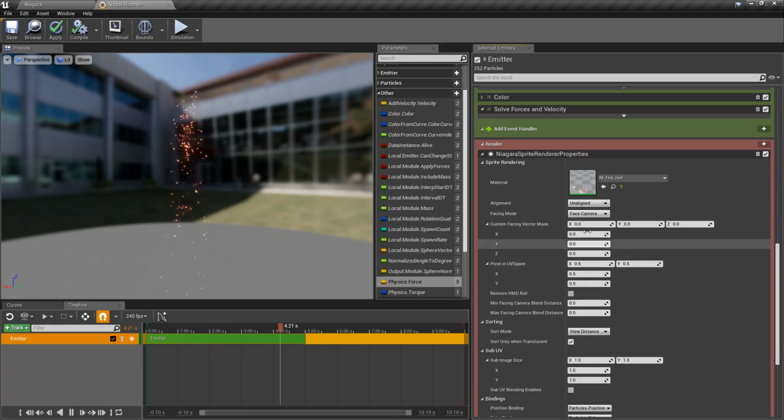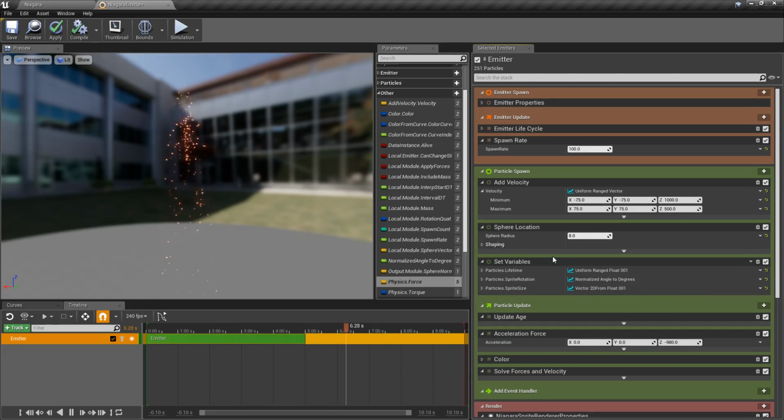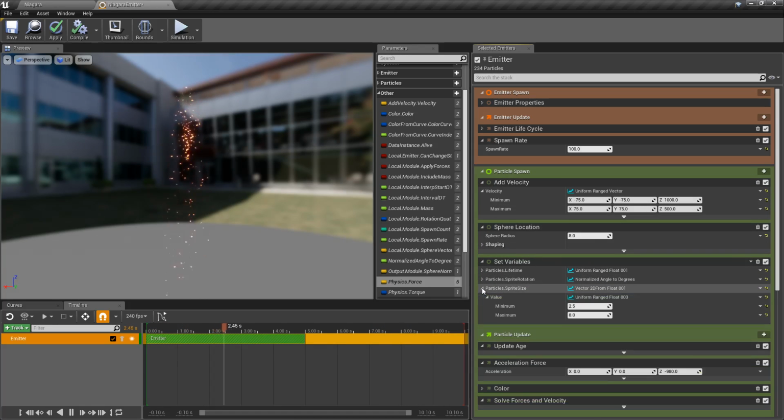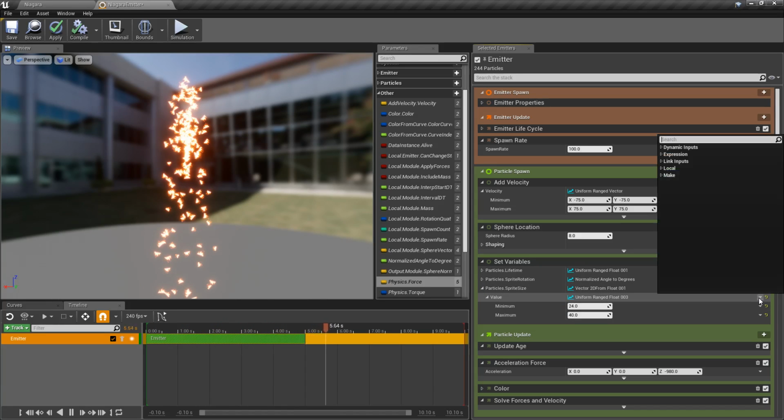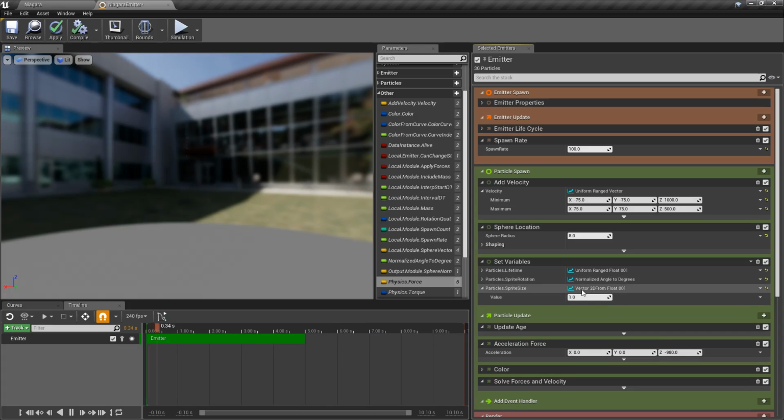It's a little bit annoying. Things are easily adjustable and visible here. For example, this is where you set different variables when you're spawning. Here's our sprite size. Well, this is a float of a range type, so you could make it bigger, for example. And now you have a minimum and maximum of spawning. Let's say you want to make it a single value. Well, let's go ahead and just remove this, for example. Now we have just a float of a solid value.